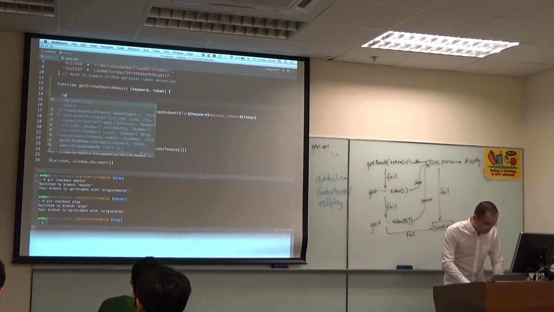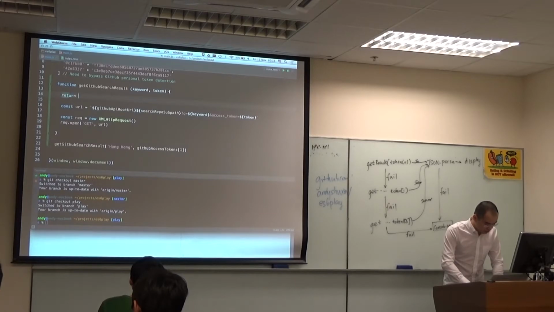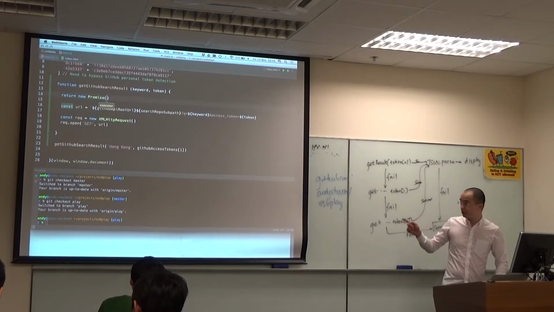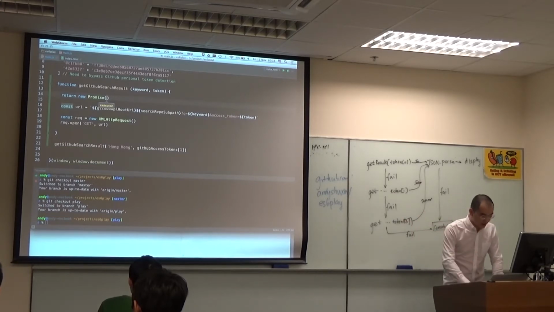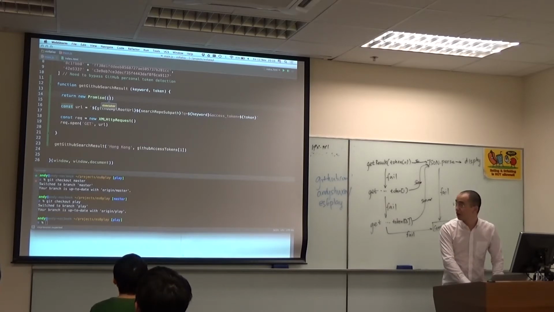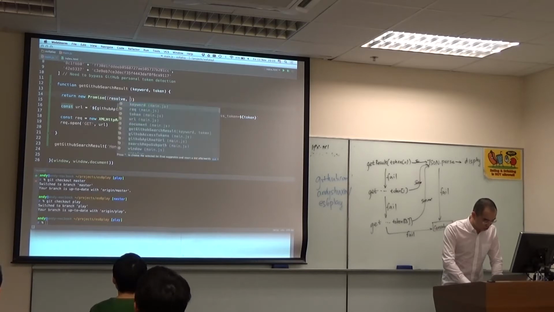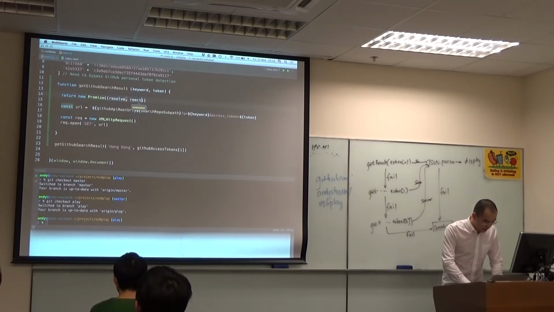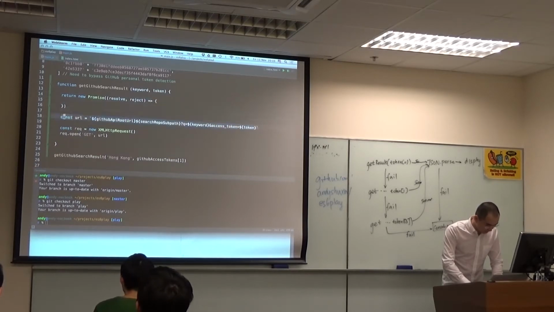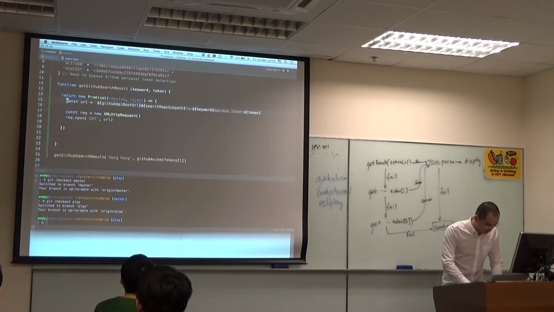So we are going to add return a new promise, which takes a function as the parameter, and that function subsequently takes two parameters, also functions. By tradition, they are called resolve and reject. And here we are going to use arrow functions. So it looks like this. And we're going to pass in that.